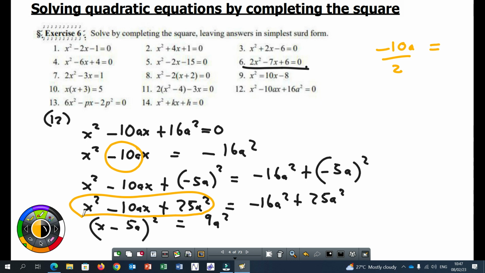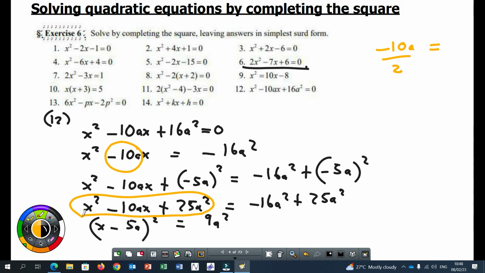I'll come there. So now tell me, if you factorize the perfect square trinomial, what type of factors do you get? Are they the same? Are they different? The two factors. I'm saying, will the factors be the same or not? That's my question. The factors will be the same. Always.